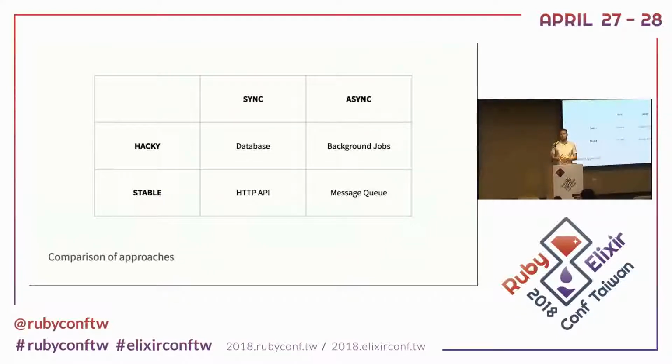Because again, one of the reasons that we started doing all of this in the first place is that our team was growing, and we wanted to be able to work more independently, but this approach doesn't require you to communicate. It doesn't have patterns that enforce communication between developers.